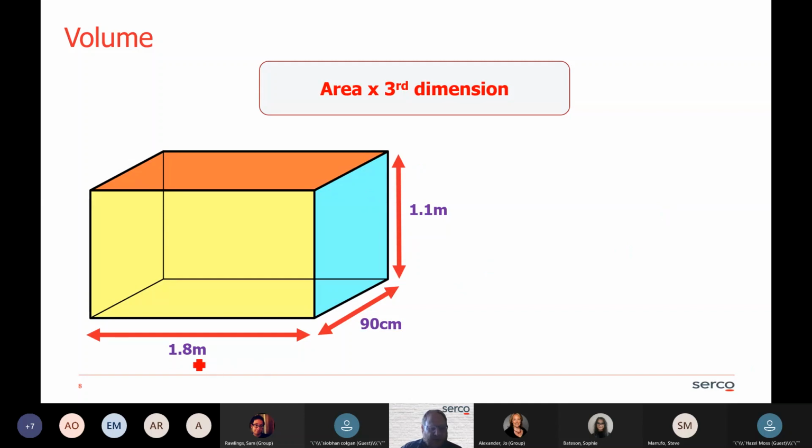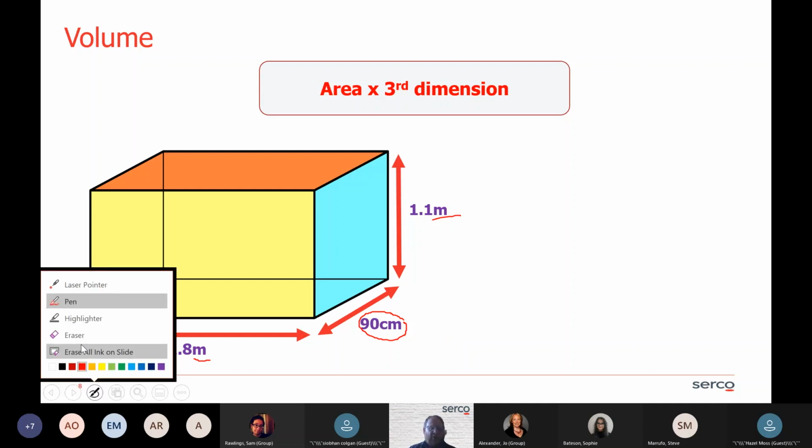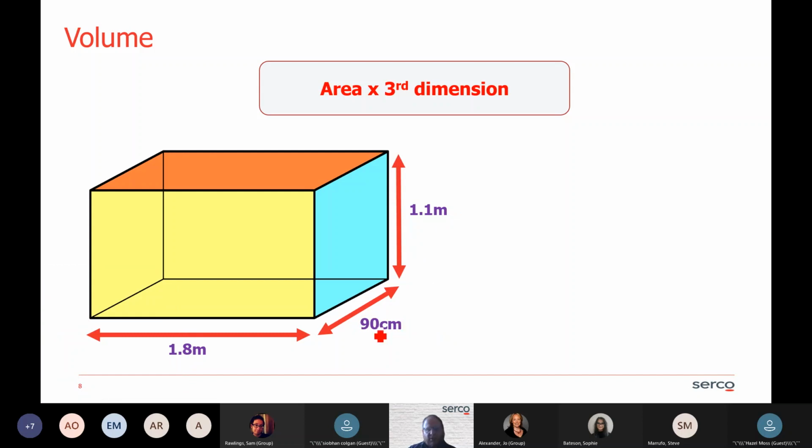Before we do that though, you may have noticed that I've purposely done one measurement in meters, this measurement's in meters, but this one's in centimeters. And one of the key rules you do need to remember when you're doing any kind of perimeter, volume or area, I mentioned it earlier as well, is you need to have the same measurements. If we do the calculations with these measurements, they're going to be awkward because we've got centimeters and meters. So we do need to get them all the same. We could turn them all to centimeters, which would be absolutely fine, but it seems silly because we've already got two meters. So why change them to centimeters? And you might know there's 100 centimeters in a meter. So if I just divided that by 100, then 90 centimeters is the same as 0.9 meters. So that's what I'm going to use.